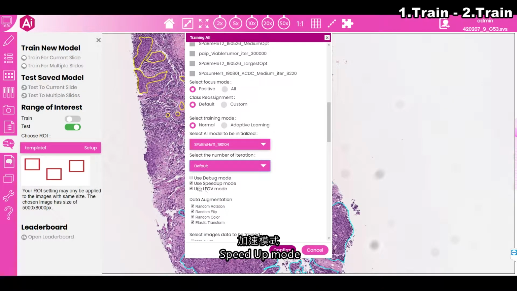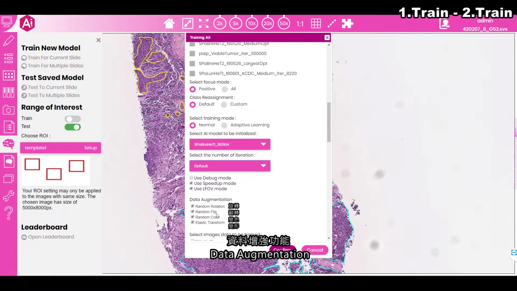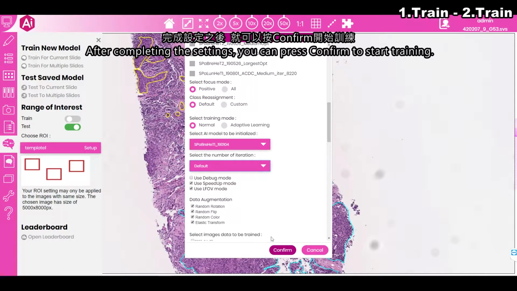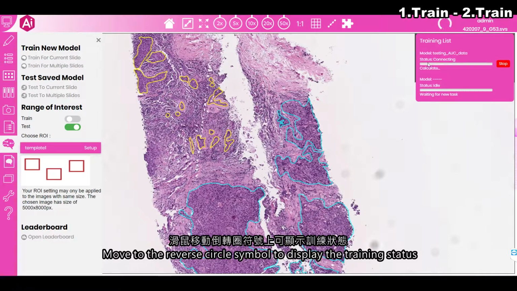Speed mode is also available. Or you can try LFOV mode, the enhanced model accuracy. Apply some data augmentation to make more robust AI. After completing the settings, you can press Confirm to start training. Move to the reverse circle symbol to display the training status.